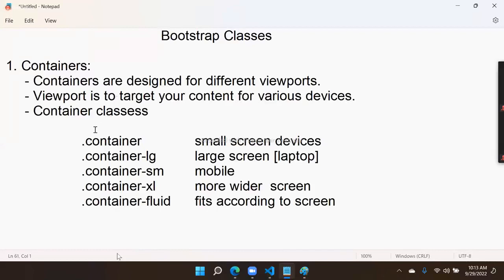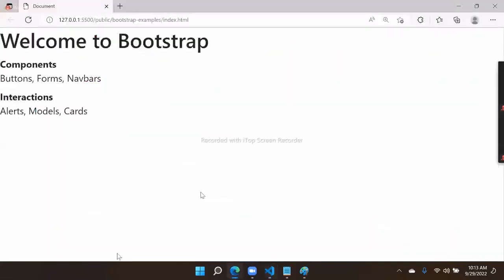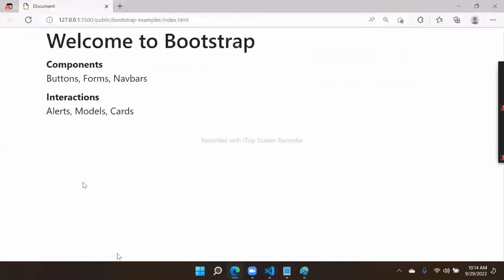Actually, you see here, suppose we have this page. Now what I am doing here, I am using body, because everything inside body we have to apply a class. What is the class? Container. Automatically you see the width will adjust. Automatically the entire width will be adjusted. Padding is already given for it.